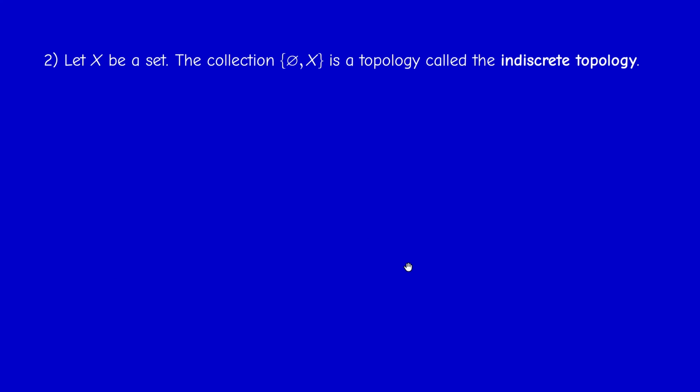Okay. Another example, trivial. If you have a set X and you consider the collection consisting of just two elements, so a finite collection, the empty set and the whole space. According to our definition, this is a topology because it contains the two extremes. Any union of these two elements, a union of the empty set and X, is X, of course.